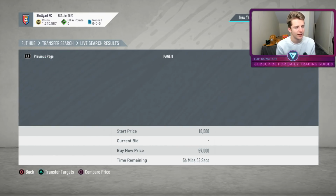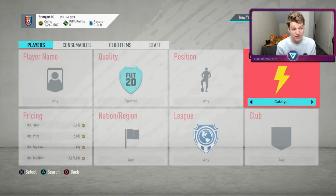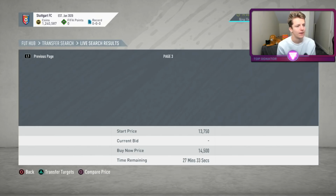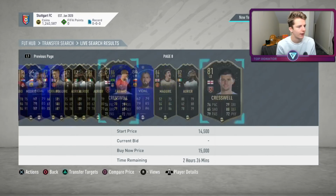So again, what you're going to do is keep scrolling to that 59th minute and looking for deals. But again, it's all really about learning market knowledge. And if you don't know the play, you add them to your transfer target, you see what's next cheapest on the market, and then you go and pick them up. I'll jump over to my main account in a sec, and I'll show you all the cards I bought and sold, just so you can get a rough idea of how it's looking.